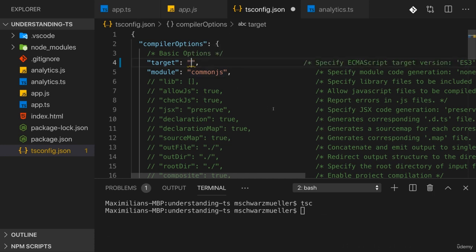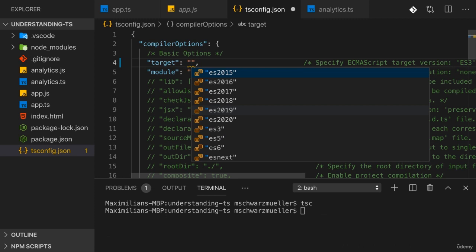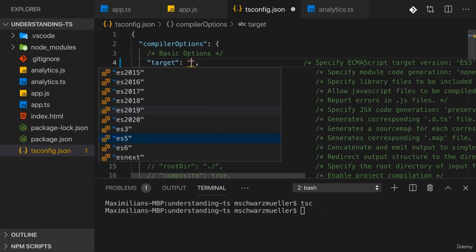And therefore, alternative options can be seen here if you delete the value, and then here in VS Code at least, if you hit Control Space to get the auto-completion, you see a bunch of suggestions and you see all available values here. Now over time, this of course will change because we got new JavaScript versions released. You saw we set this to ES5 before. If you don't specify target at all, then right now TypeScript compiles to ES3 even, so it supports an even older version. But you can also go with ES6, which is more modern, which for example supports const and let, or take an even more recent version. ES6 is the equivalent to ES2015, just for the record.